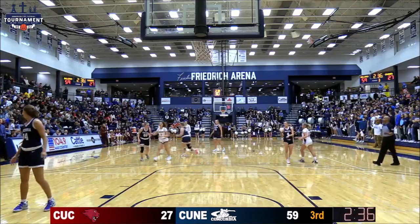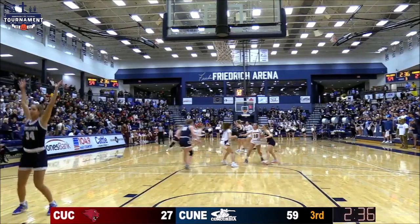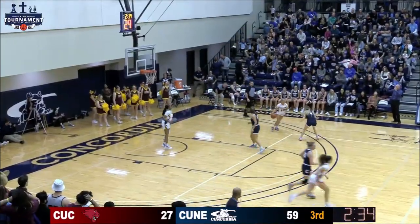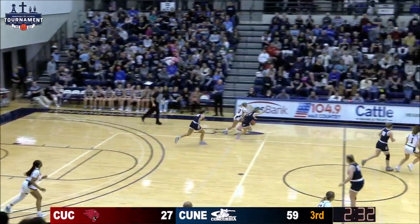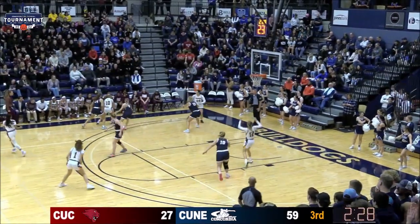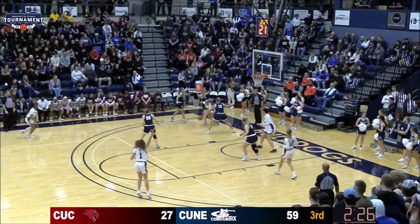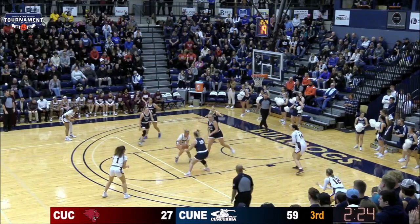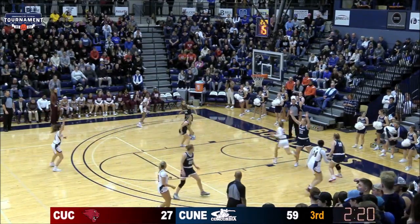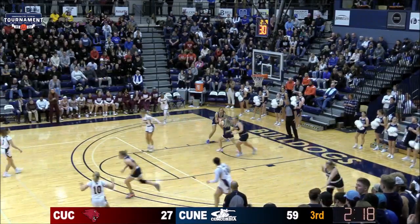59-27, Concordia women's basketball on top here in the CIT championship game between Concordia, Chicago. Bennis, number 10 with it for the Cougars, still scoreless in this one. Rushton and Kleinschmidt now into the game. Guarding her, Bennis all over the court. Bounce pass down to Lloyd. And then Lloyd back out to Shafsma. Shafsma on the drive. Baseline, no good.